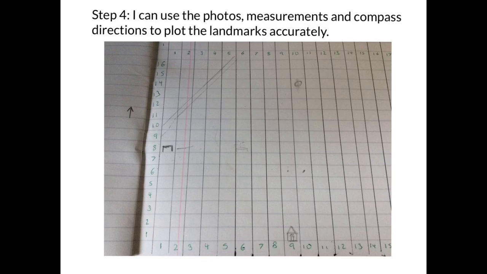Right. Now that I've got a key, I've got my grid, and I know exactly how large each square represents, I can then do step 4. I can use the photos, my measurements, and compass directions to start plotting the landmarks accurately. So here, just a quick example. On my map, I've got the gate here. I also know, like I mentioned earlier, that the fountain in the park was in an easterly direction. So if north is going in this direction, then in an easterly direction, we've found our fountain. I also worked out that the fountain was about 80 meters away from the park gate.